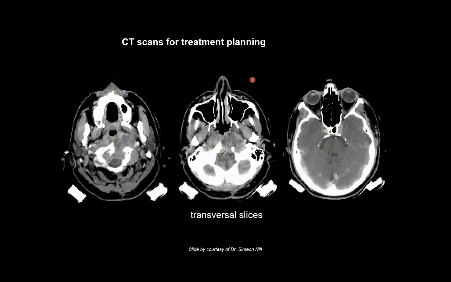So here's an example of a CT scan of a patient at different levels of the head. This is the upper part of the head at the eye level, where you can still see some of the nasal cavity. This is a little lower. You see the nasal cavity here with the sinus. And here you see almost the base of the skull, and you see the brain with the teeth, right? So these are different slices, what we call axial slices, at different heights of the brain.